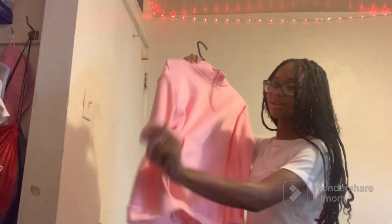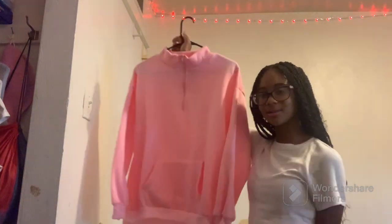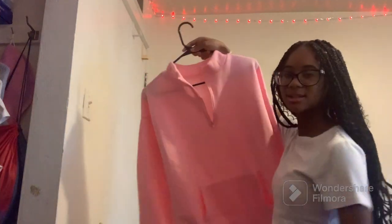Also from Shein, I got this — it looked way different in the picture, but it's basically a zip-up for winter. I should have got a smaller size. It has a zipper and it's just for when it gets cold. I also got a 10-pack of pink socks. I wore two pairs so it's a little wonky, but if you see me wearing pink socks over and over, it's a 10-pack.